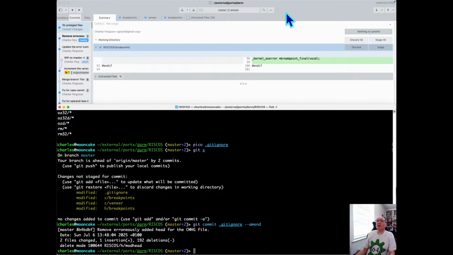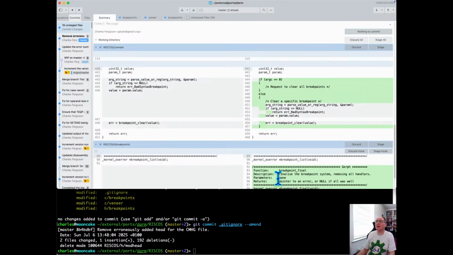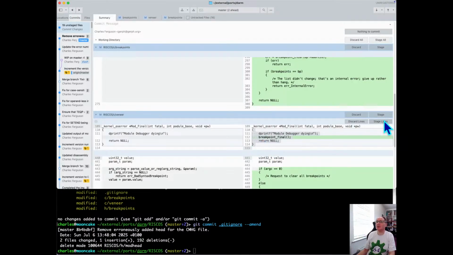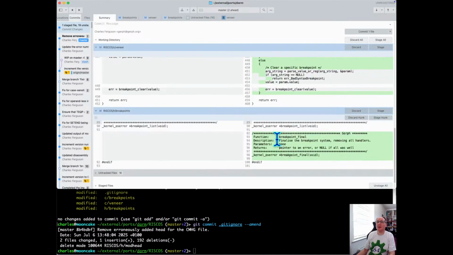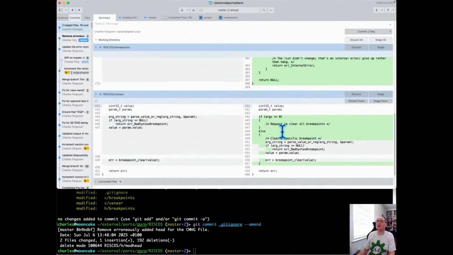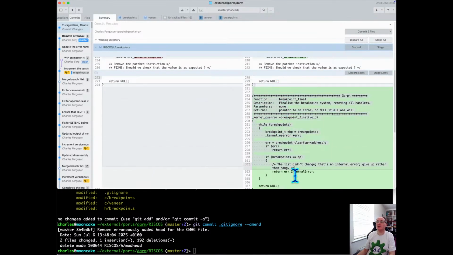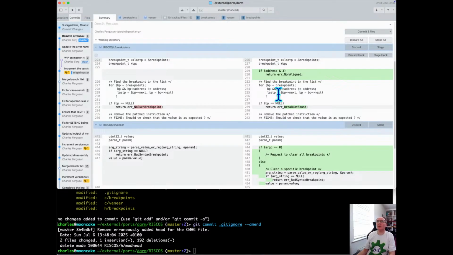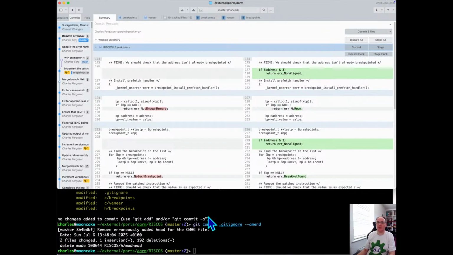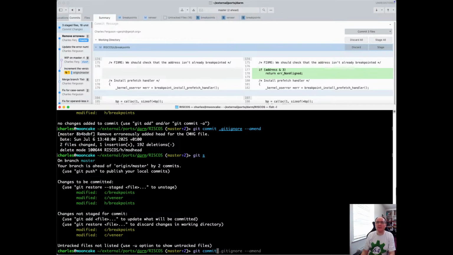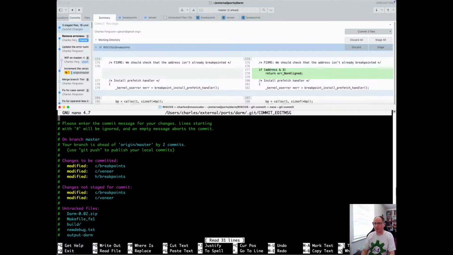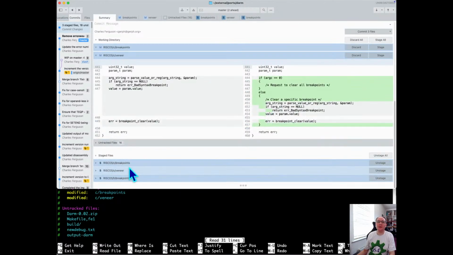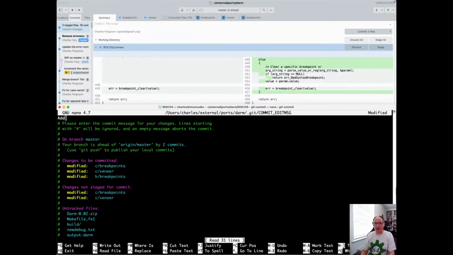Okay, where are we up to? So breakpoint finalization, we should add that in. So there's the finalization call in the veneer. Don't want that bit. Here's the header for it. Lines. That's the implementation. Stage lines. Don't do that yet. This one can be reworked. Yeah, all right, so there we go. Oh, I've forgotten what I did. Hang on, what do we have down here? Yeah. Add fix for failure to remove breakpoints on exit.